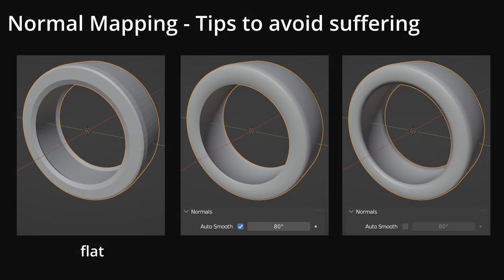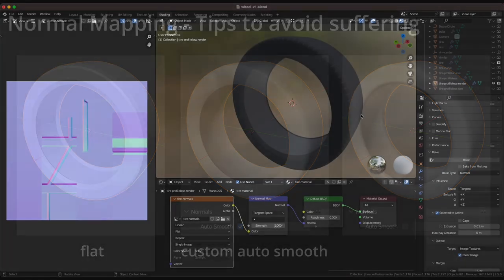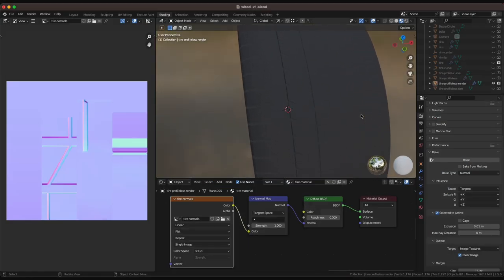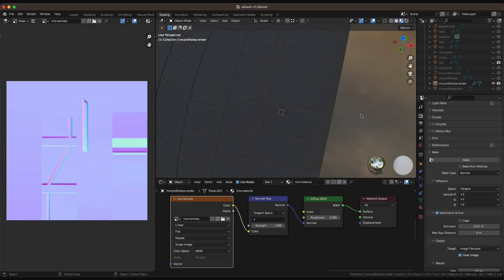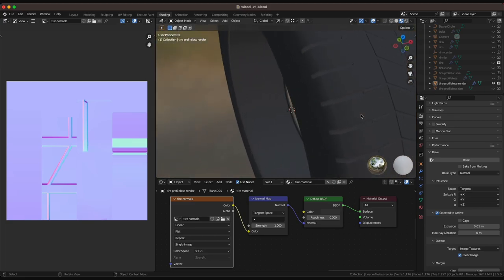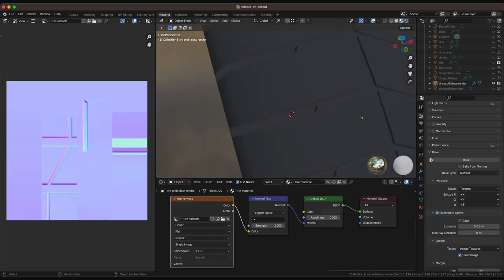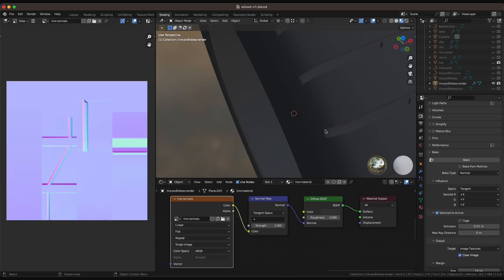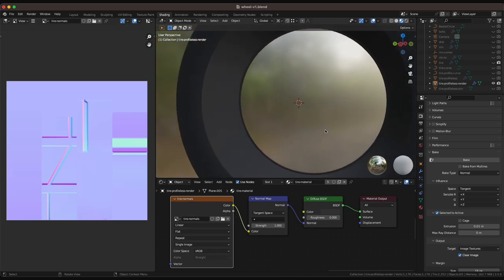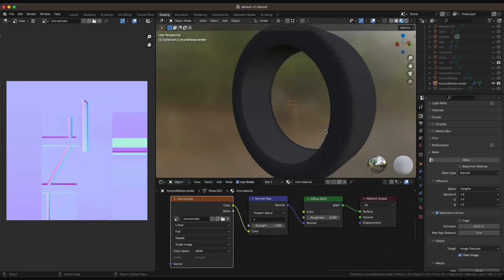Second, you can bake the normal map using your custom normals that are adjusted using Blender's Mark Sharp tool or AutoSmooth tool. This might capture some model features better, but leads to the same artifacts as for flat shading at sharp edges. In addition to that, I couldn't use it for the soft body because the exported model doesn't include sharp edges, so it wasn't possible for me to calculate the custom smooth normals.